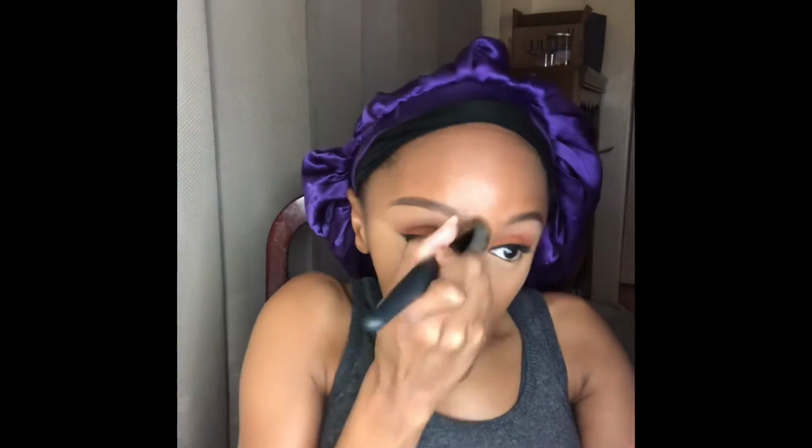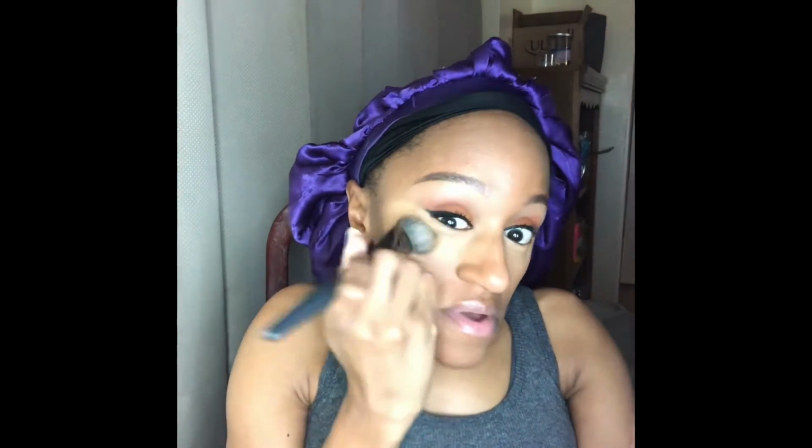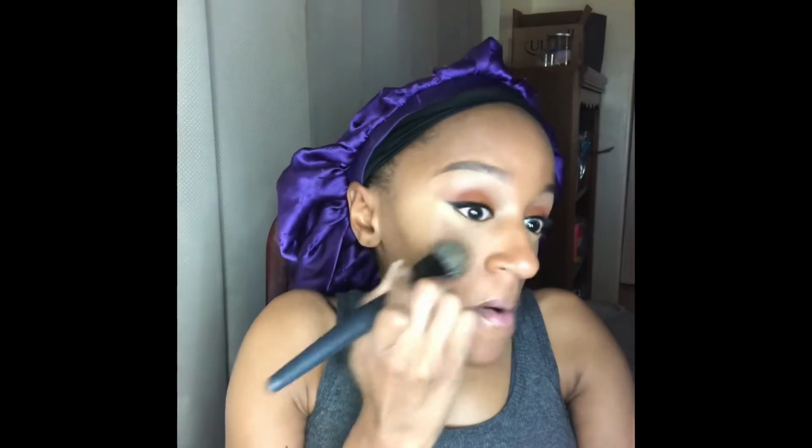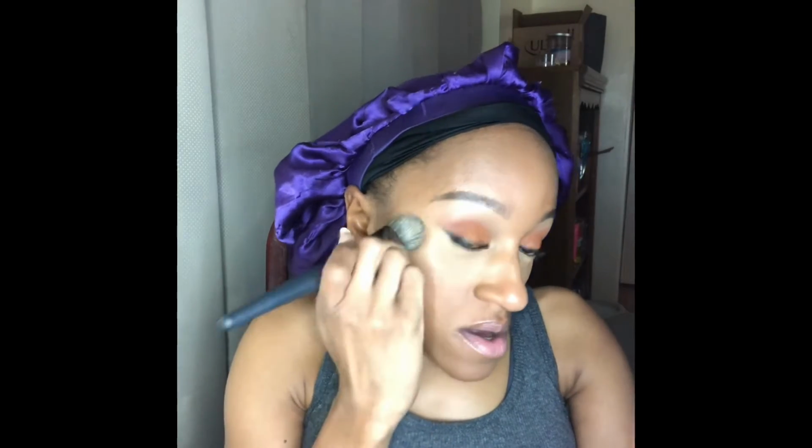Oh shit, eyeliner off, but we'll put it back. This brush I got from Sephora. I love it. This is the, nope, that's a lie, sorry, this is from Ulta, and this is their Precision Foundation number 12 brush. It is perfect. Don't sleep on the Ulta brand. It got some really good brushes. And if you go at the right time, you'll get them on sale.